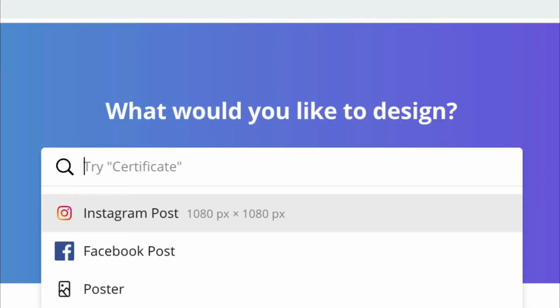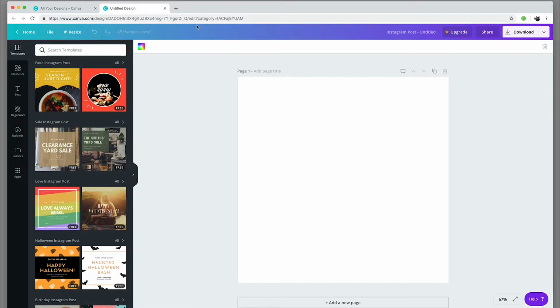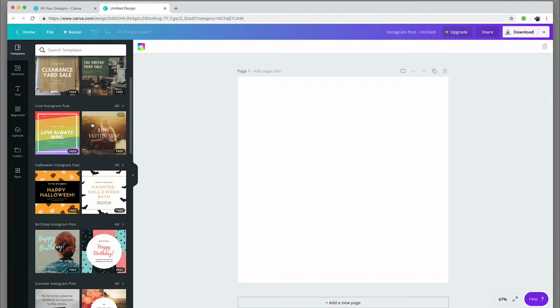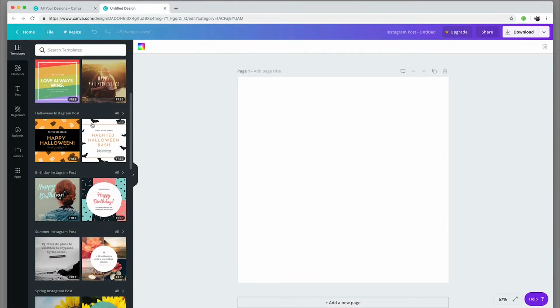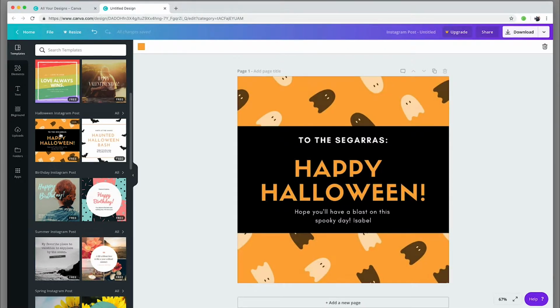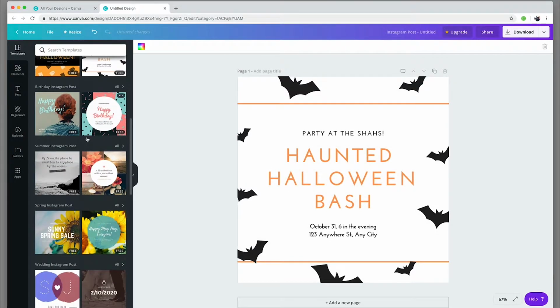So whether you're making a Facebook post or you're making an Instagram post, all these tools that you're going to be using within it all work the same. Let's do an Instagram post. It's going to be the first one that comes up. So what this does, it comes up with all these templates on the side here. If I go through here, a lot of times I like to start with maybe a template and use that as a base to start with. Doesn't mean I need to do everything exactly what's in the template. Doesn't mean I need to make one about Halloween. Maybe I just like the layout and the way it looks. You can go through these ones and see different things.